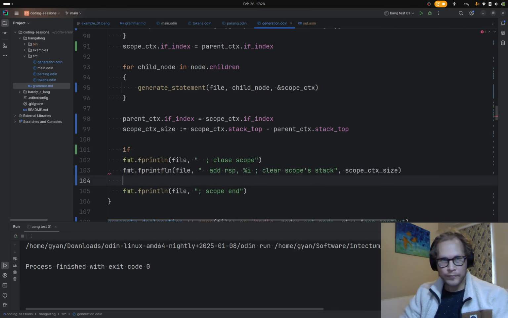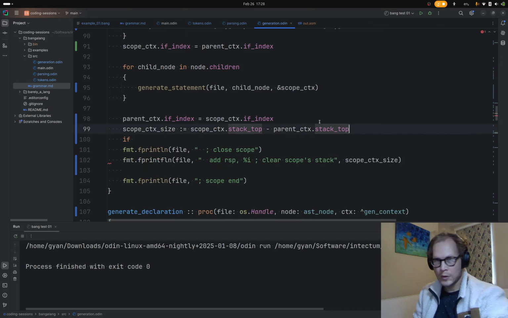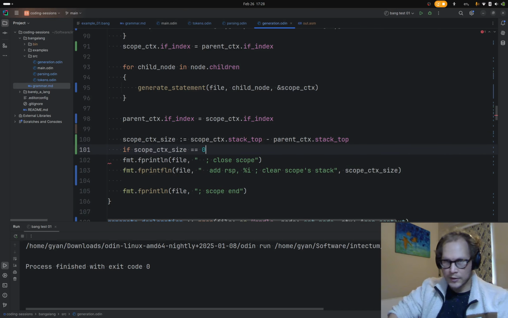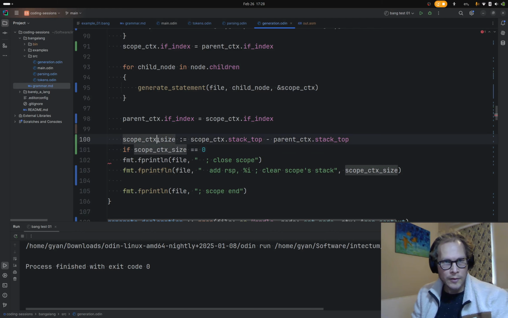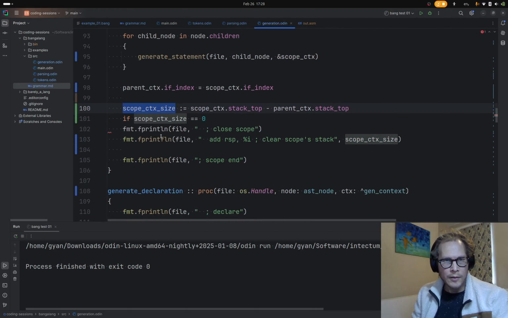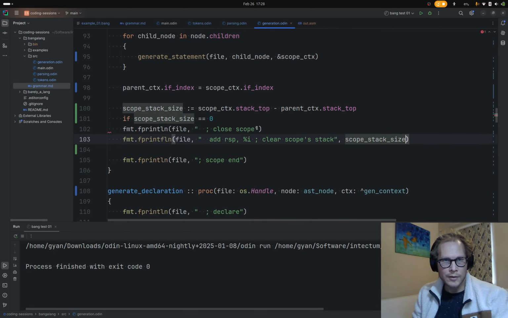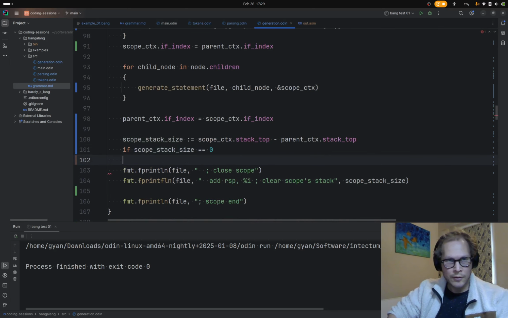So if scope context size, okay, so this was somewhere where I probably should have kept that variable name. Scope stack size equals 0.